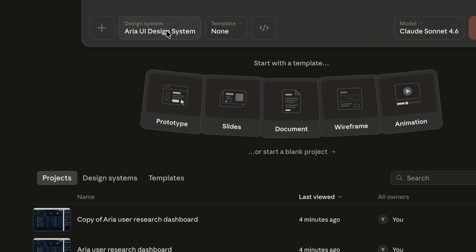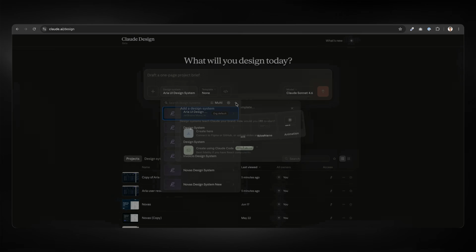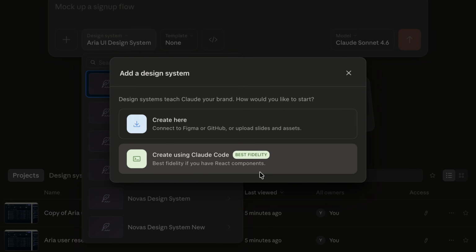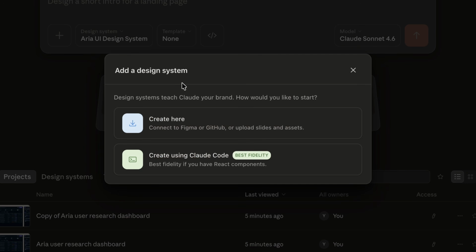Like I said before, design systems are pretty much the core of Claude Design and its value proposition. Let's go back to the setup page for creating a new design system. Now, quick note, if you feel more comfortable creating your design system in Claude Code, you can create it there and then bring it over to Claude Design using this /design_sync command. Just know that this method can take a long time depending on how big your design system is, and can use a lot of tokens compared to just building your design system inside Claude Design. So for this demo, I'm going to go back and create it here.